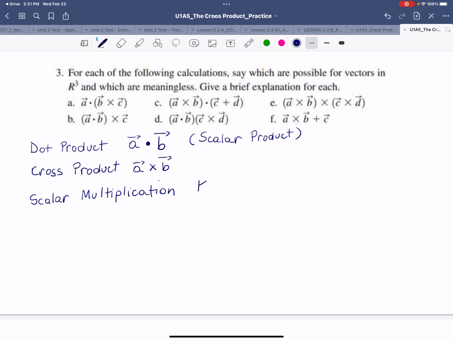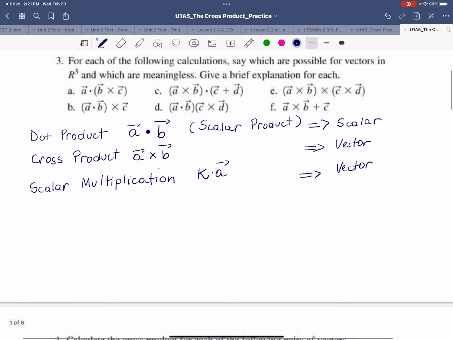In scalar multiplication, we are allowed to multiply a scalar, or a number, by a vector. So again, remember: scalar product, a vector with a vector. Scalar multiplication, a number with a vector. And cross product is the product between two vectors. Now we remember that the scalar product, A dot B, is a scalar, so the answer will be a number. The cross product, A cross B, would be a vector. And scalar multiplication, a number times a vector, must be a vector as well.